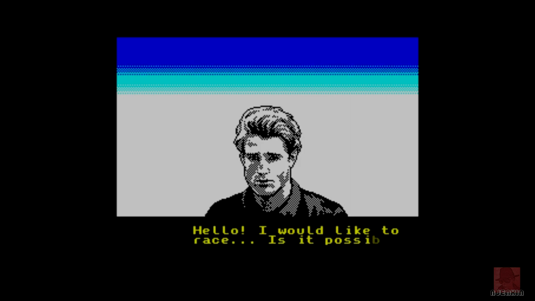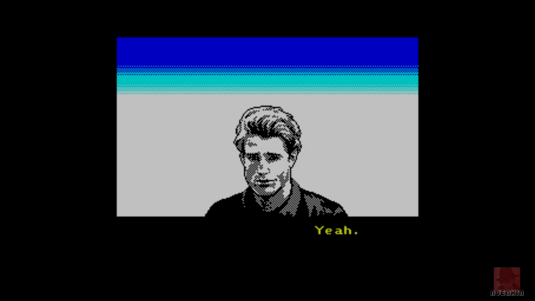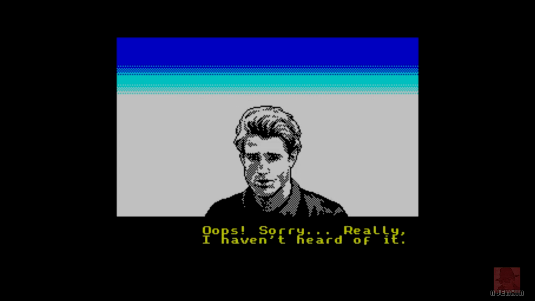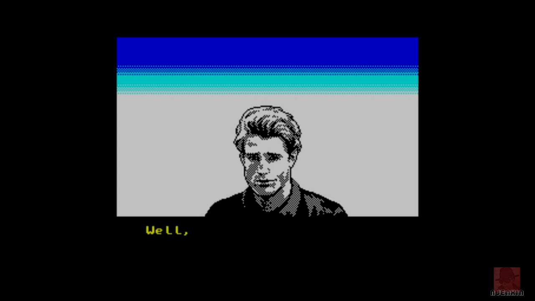Hi, girls on your yellow brick. Hello, I would like to race. Is it possible? Hi, you can come to the right place. You're new here, aren't you? Yeah, that's right, baby. Okay. What's your name? Sven Larsen. Okay, Sven. First there will be a qualifying time trial, and then the main race. Do you know about the starting fee? How much, dude? 100 kroner for a whole event. And the winner receives a third of the whole amount. I think I only have 50.